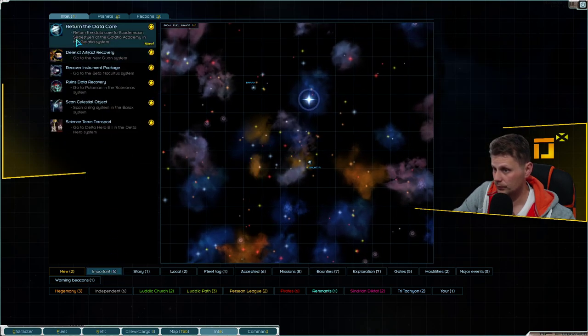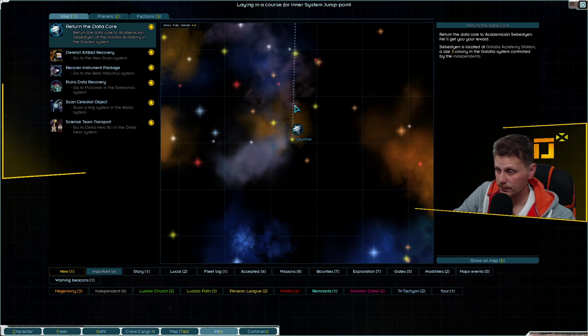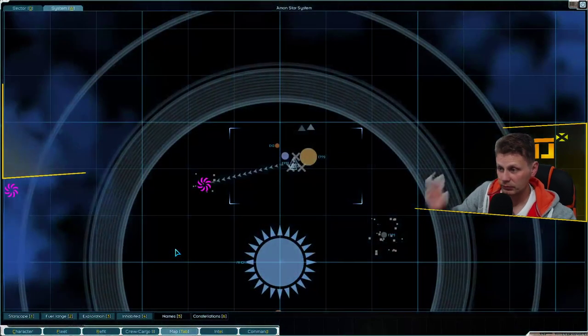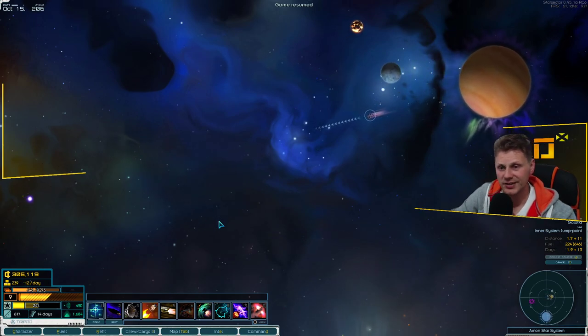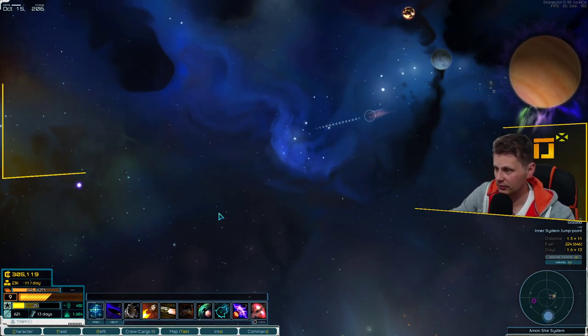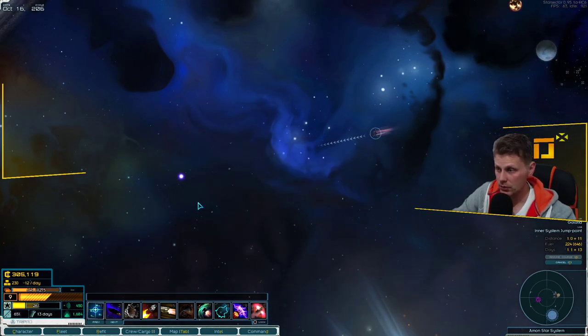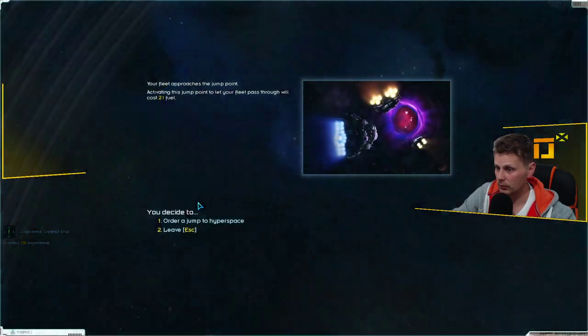Important. We can return the data core over here. I'm gobsmacked. I'm tired, so don't mind me. Usually that means I'll be doing weird stuff. Save, whatever you do. Incredible.